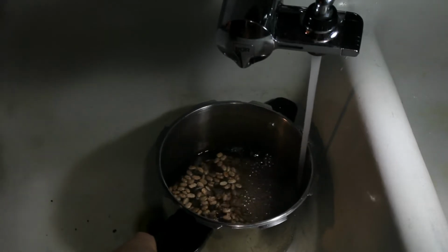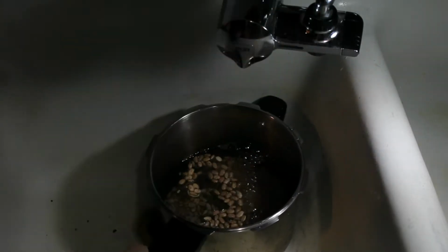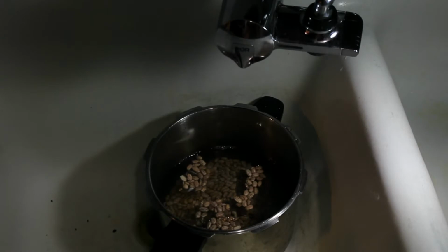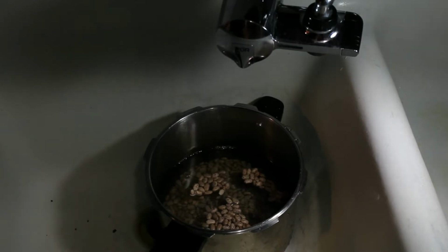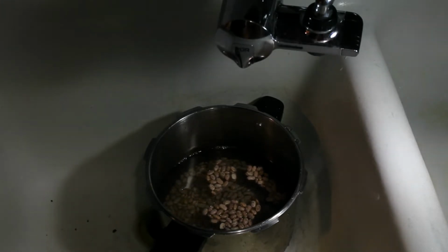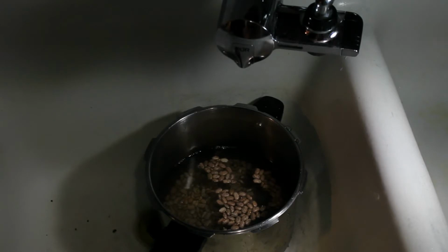Though I'm doing this the night before, if you forget or have some other thing that means you can't do it beforehand with as much time, you can do it a couple hours before you need to. You can either fill this with boiling water or just put this on the stove for a couple minutes to heat up the water, because the warmer the water, the faster it's going to soak. So that works decently well.